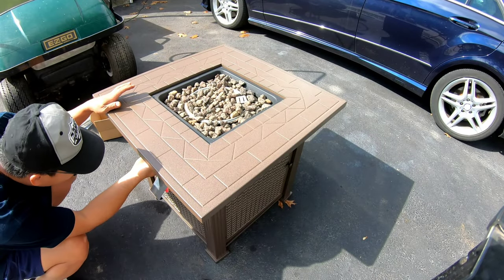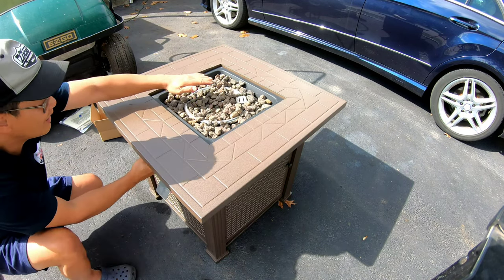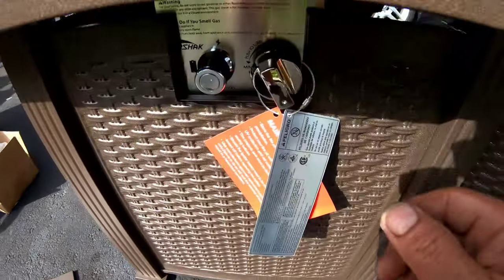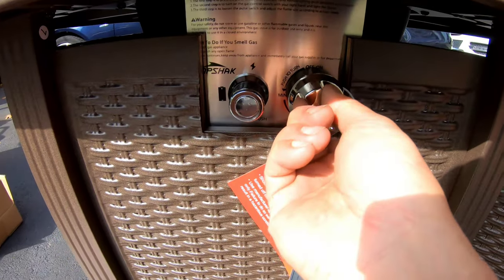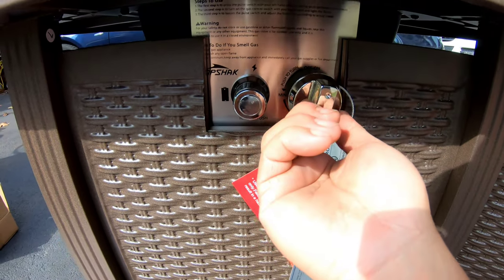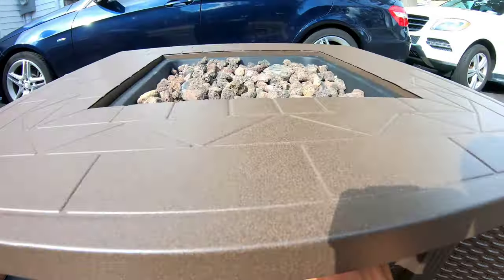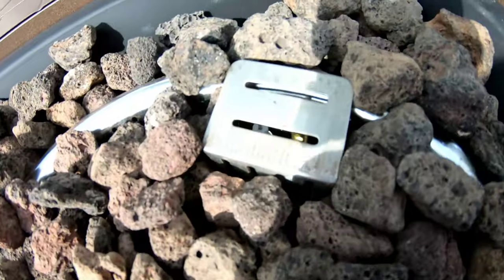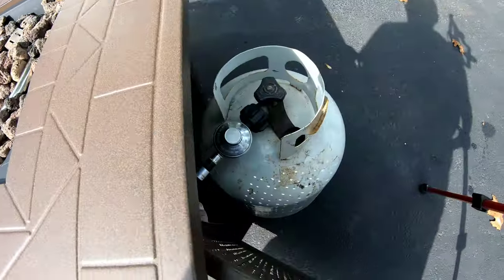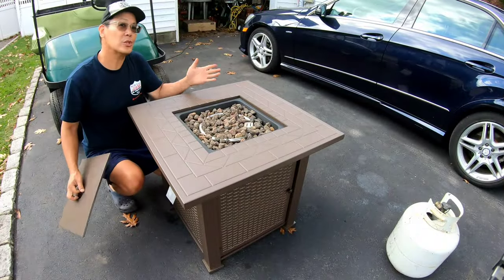Okay, turn the gas on. So I turned it on. It's on now. But I think my tank is empty. That's how it works.